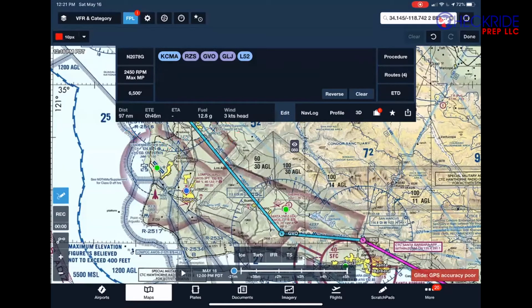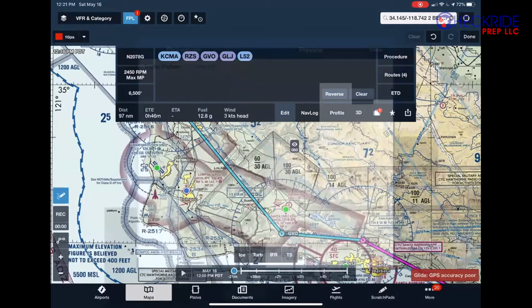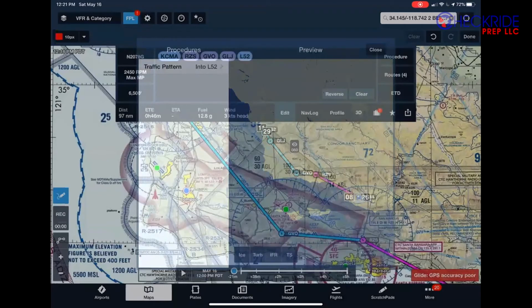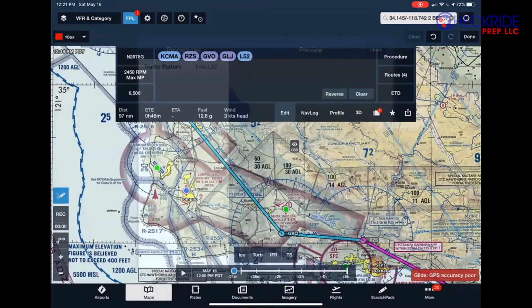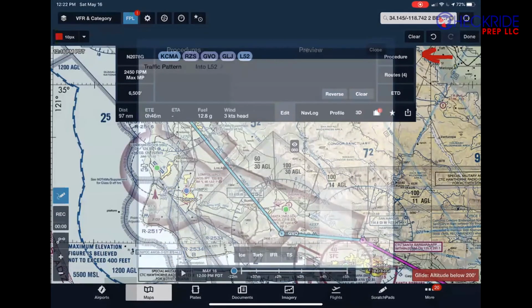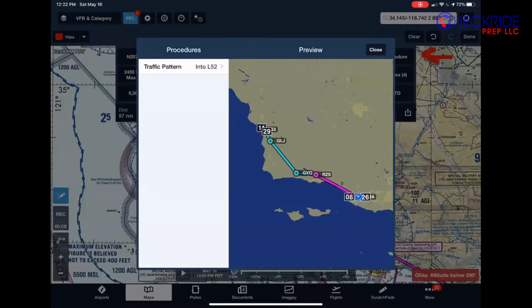If, for example, there's a procedure, we can click on a procedure. So the basic one, we know Oceano is an uncontrolled airport. What I'm doing now, sorry, is I clicked here on procedures. I'll slow down a little bit for you guys so we can keep up. When I click on procedures, it'll pull up this chart. It's going to show us where we are at. It's showing us down in Camarillo, and then basically our flight. And the only thing that we're going to have is a traffic pattern to get into L52.